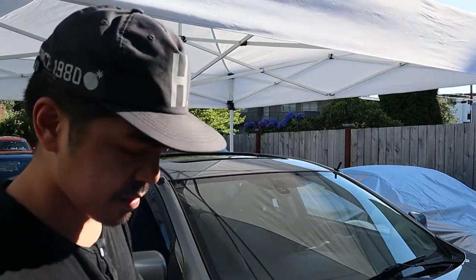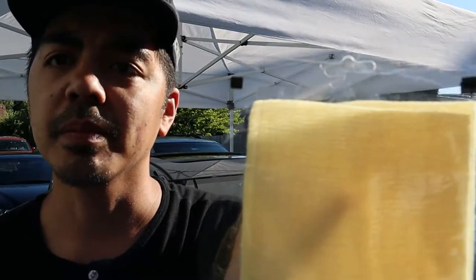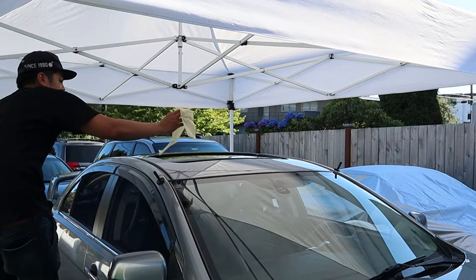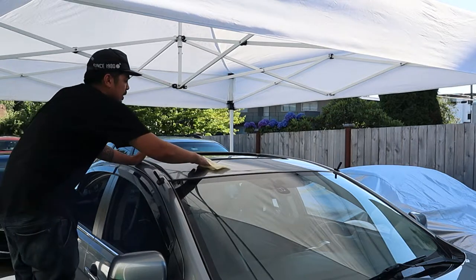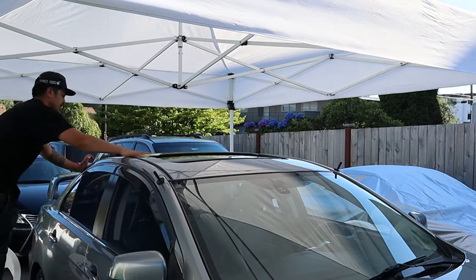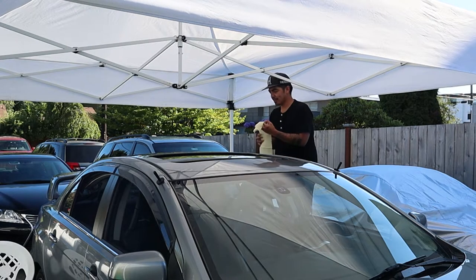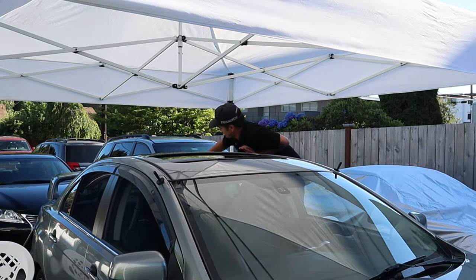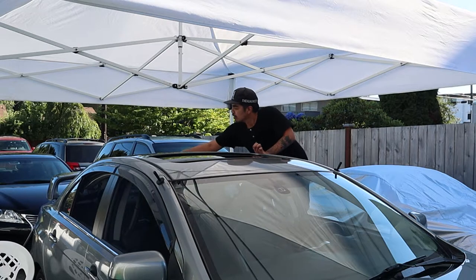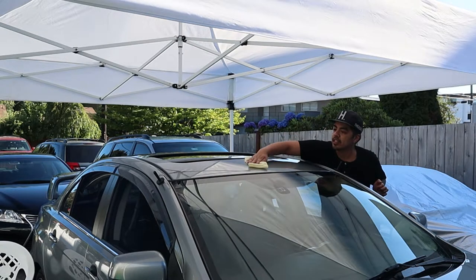I got stuff called tack cloth. Yeah, it is a little sticky. It's got a little residue on there to pick up dust and stuff. So I'm gonna try to do that real quick. It's all over my hand, so I can't quite tell if it's doing anything. I mean, it's smooth over the car, but I just can't tell if it's picking anything up. It does feel like it's gonna help this thing stick.